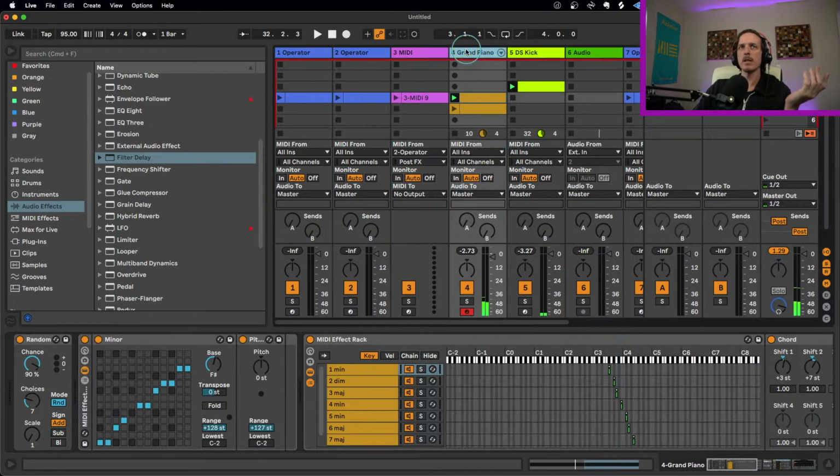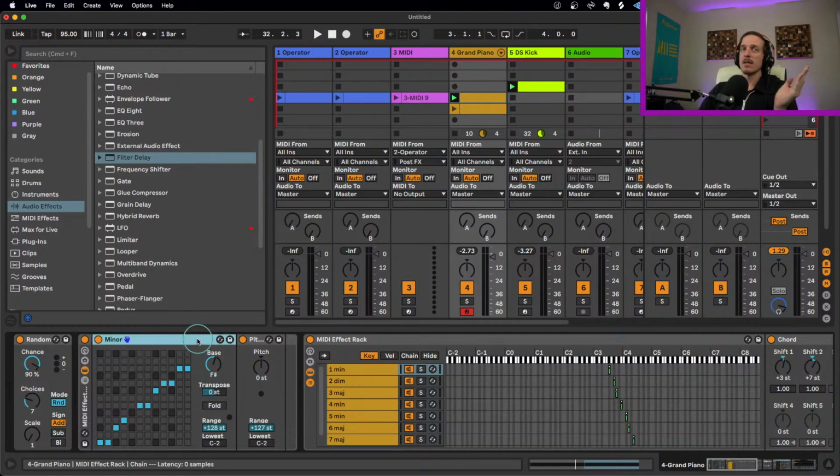Cool, we got it to work. It's still missing the one piece of functionality where I can just easily turn a knob and have it switch between different keys. Because right now everything's going to be F sharp. So if I change this, it's going to screw up everything over here.